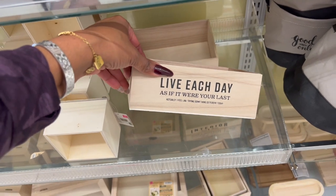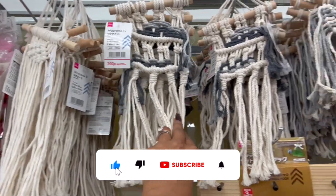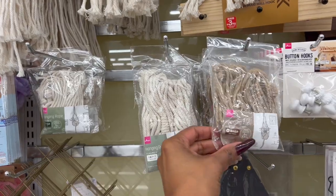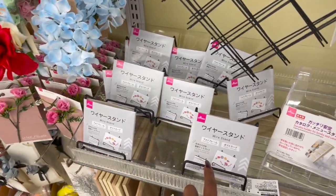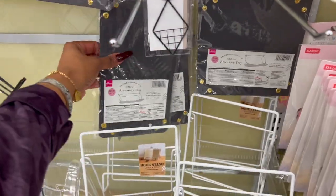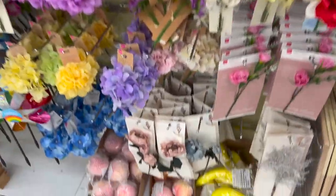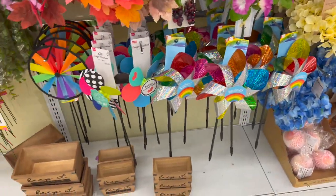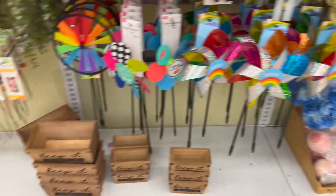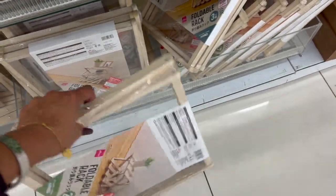I feel like trying something different today — $1.75 for this. I actually love how well organized this Daiso is. They have these for $3.25, interior wood wall hooks, hanging rope, wall bars, interior lattes, wire stands, and accessory trays for $1.75. And then over here they even have a full floral section — they don't have this at my regular Daiso. A whole section dedicated to gardening and floral. Look at these little pinwheels — super cute. It's nice to see spring and summery stuff after so much winter merchandise. The foldable rack is $4.25.